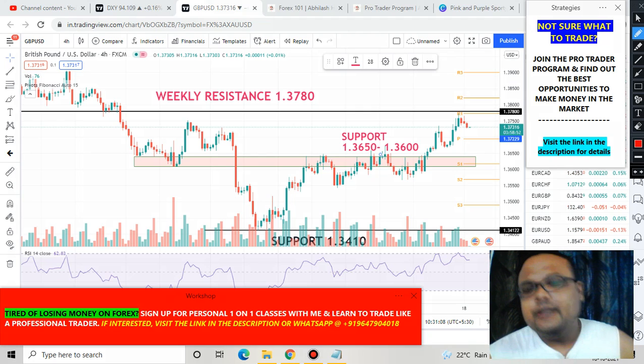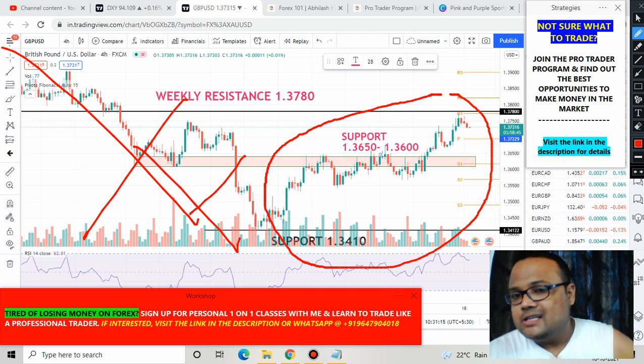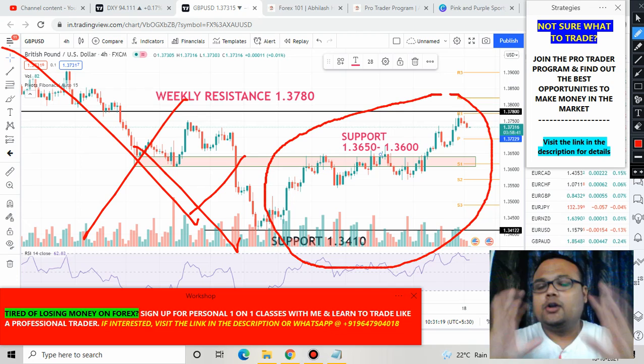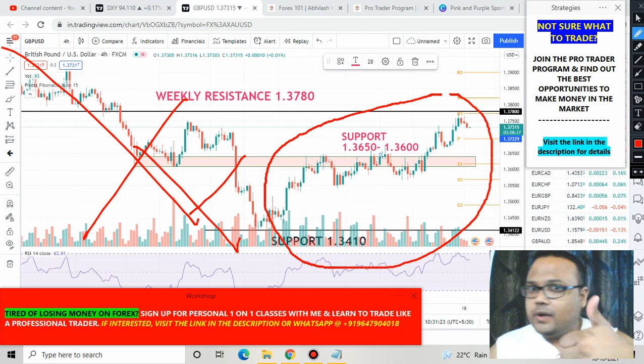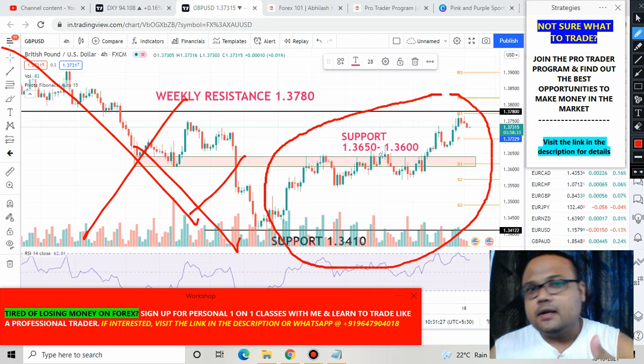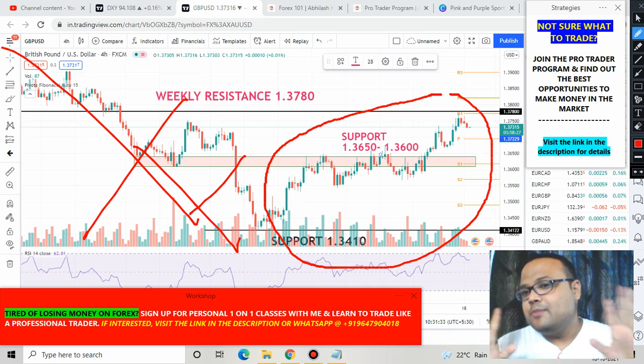The possibility is that, see, if you look at the trend of the market here, just forget about this fall and all. Just consider the present trend of the market here. Try to understand the market logically here. What is the basic rule of the market, the thumb rule of the market? Whether you're trading in the stock market, Forex market, or commodity market, it doesn't matter. The thumb rule of the market is trend. Follow the trend.